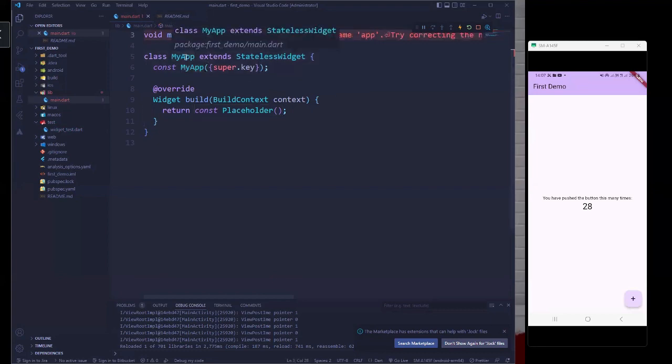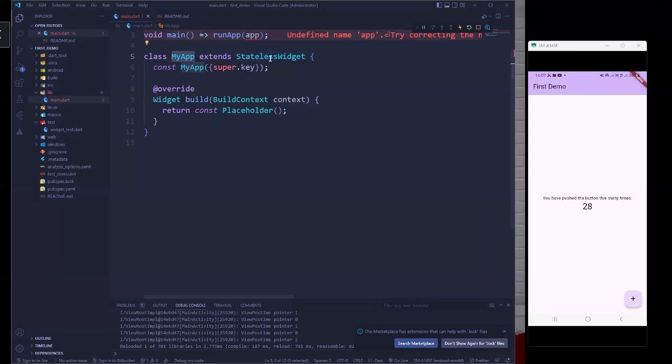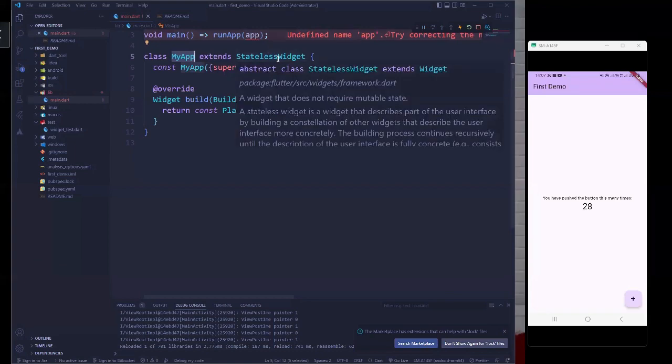So this is my widget. Your widgets, you can create as a class. What we're doing here is creating a class called MyApp. Of course, I did it by default, and I'm extending StatelessWidget. What that means is, as we've talked about inheritance and all that, by extending the StatelessWidget I now have access to the class and anything that it has to offer.